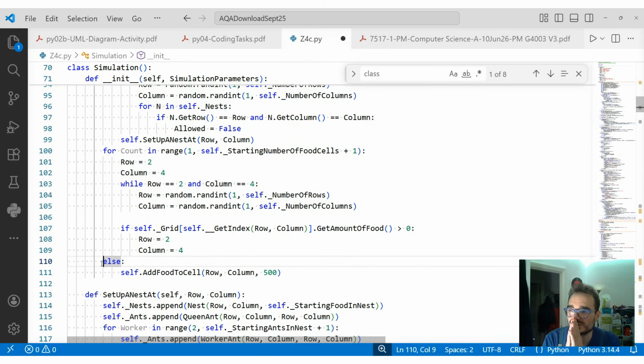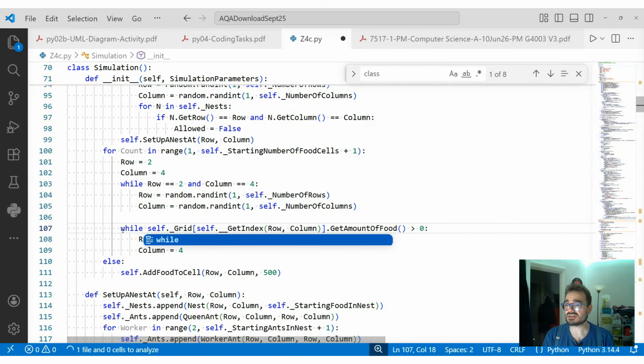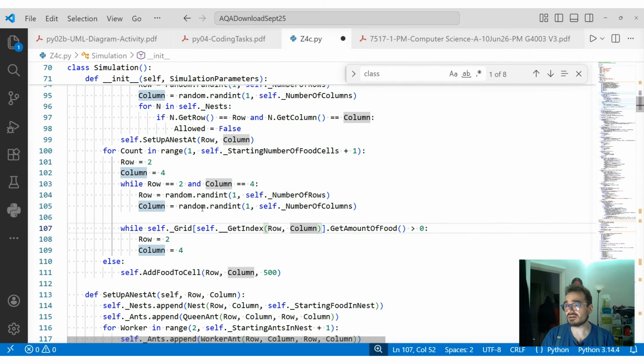Oh no, that's not going to loop because I'm not in the while. No, that's fine. I got this. And then I say, once there's some food in the thing, actually, do you know what? I'm just going to put an or here.